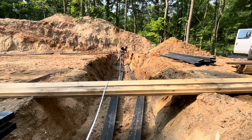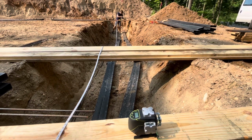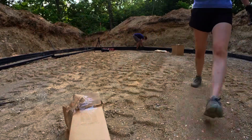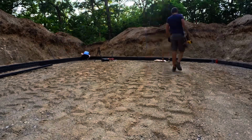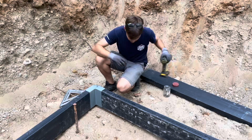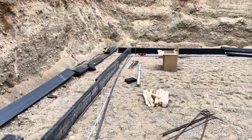We're setting our corners here so that way we can get our footers going with our little laser. We've got one corner not even set, but put together. And we're finding our length to make our first cut.